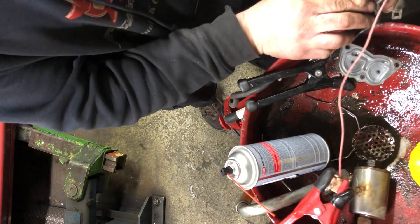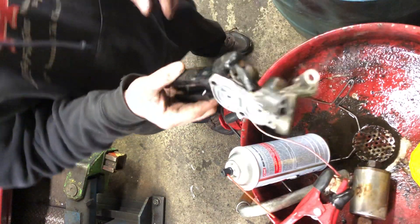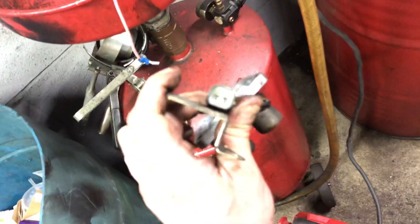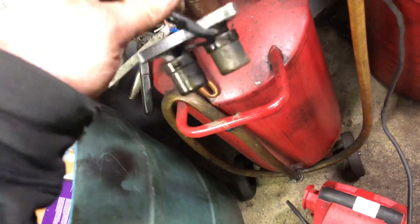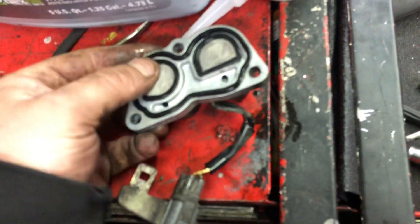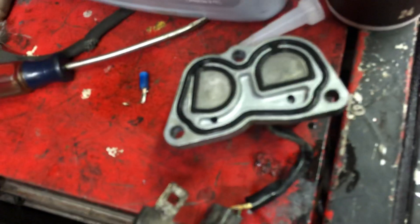If I do this to both solenoids in this trans and it doesn't fix it, you've got different problems. But there's how to clean out a solenoid on a Honda transmission. Here's the solenoid — there are two different ones and the way you tell is by the plug. If you're going to order them online, this one we just cleaned happens to be the top one on a '93 Honda Civic, but this goes for any of these style solenoids on transmissions — they like to clog up and that's when they stop working. I cleaned and dried the o-rings earlier. You can order these online new — I think I saw them on Amazon for $27 — but we're going to stick this back on and try it. If it leaks then maybe I'll order them.